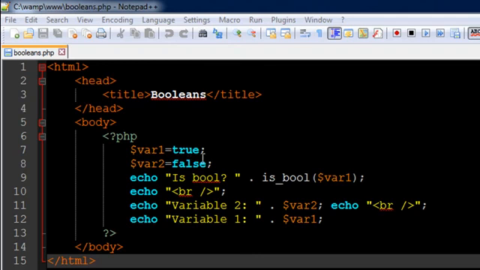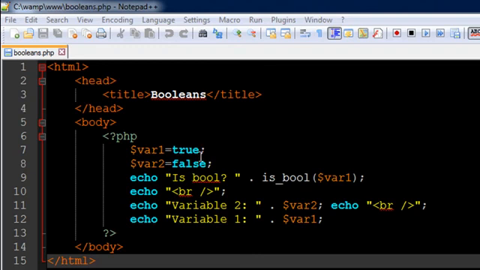So how are these two values of use to us? Now they might not make much sense at the moment, but later on in this course, when we're going to talk about selection constructs like if and if else, it's going to be extremely critical for us to have a good understanding of the Boolean data type.